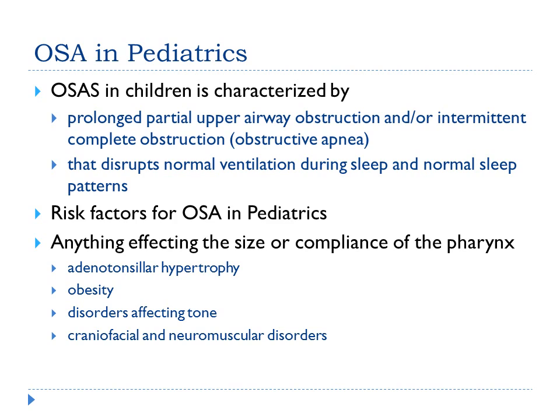The risk factors for obstructive sleep apnea in pediatrics include anything that's going to affect the size or compliance of the pharynx. This includes problems with the tonsils when they're enlarged, obesity, disorders that affect the muscle tone, and also craniofacial and neuromuscular disorders. Let's go on to our next slide.